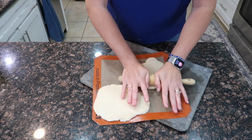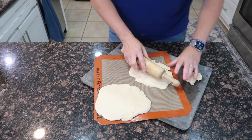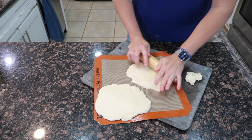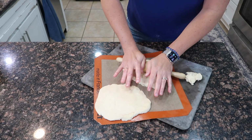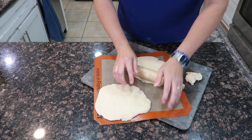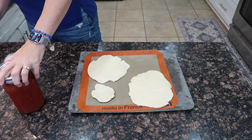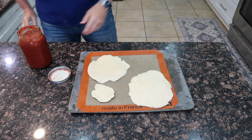I'm just gonna do the same thing, so I'll be right back. Gluten-free dough is always a little different, whether it's cookie dough or, in this case, pizza dough, so just know that it's not gonna behave quite the same as a regular all-purpose flour. Next is going to be all of the sauce and pepperoni and cheese and whatnot.